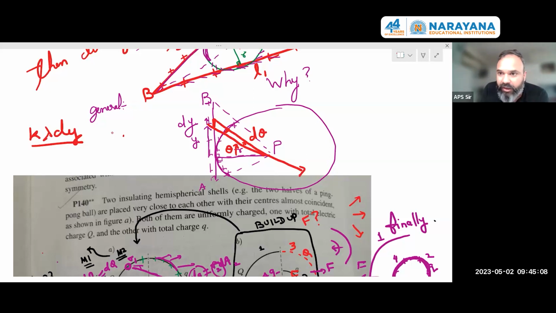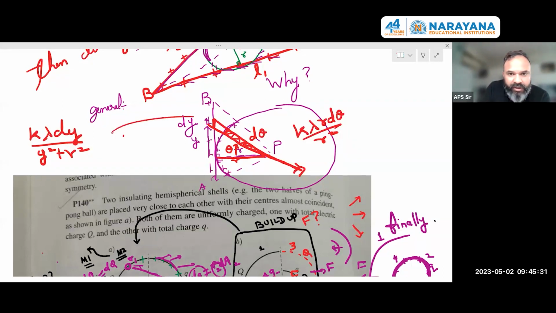So I can write that in terms of theta also. This distance is r. Right? So that will be y square plus r square. And the other person will say because of this, the repulsive field will be, he will say k into charge lambda r d theta upon r square, because he will take this distance and this charge. Now just prove that these two expressions are equal. If these two are equal for every y and every theta, all the vectors are equal, so the net is also equal.